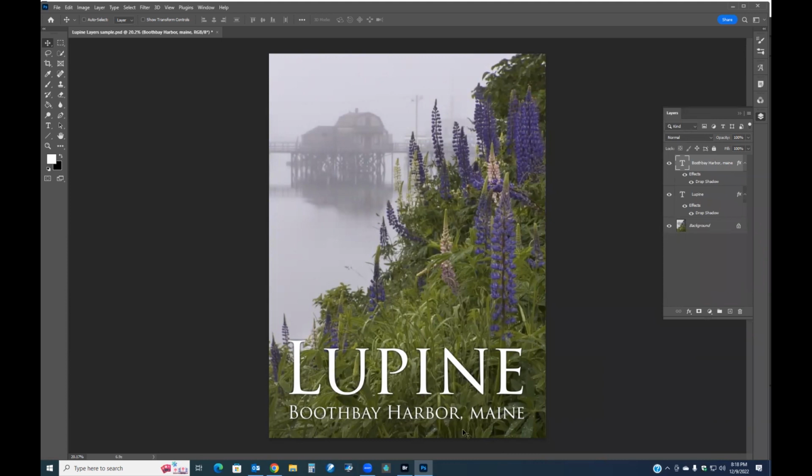How do I know that this is centered? This is just one more thing I'm going to show you. If I were to go and select all three layers, you could click on the top one and shift click on the bottom, or just control click on all of these. Now, if I go up here to this Move tool, you'll see that we've got some transform tools up top here, one of which is called Align Horizontal Centers. And if I click on this, yep, it moved it over. It exactly centered this based upon the background.